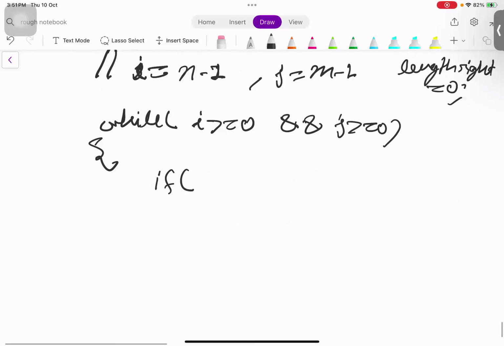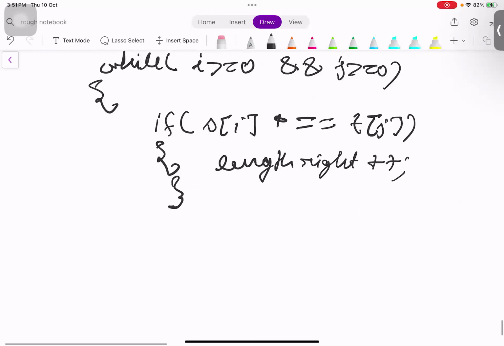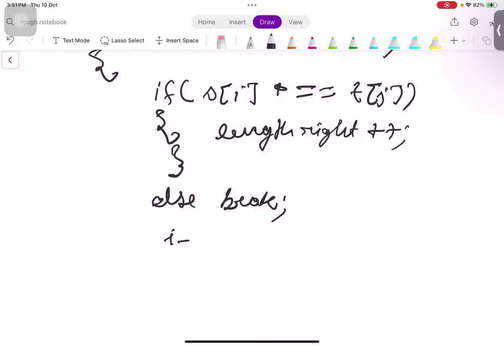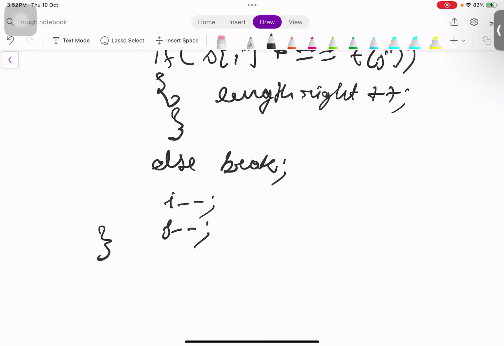Now we will check if the characters match or not. If they match, then we will increment length right by 1. Else, if it is not matching, then we will break out of the loop. On every iteration, since we are going from the right side, we will be decreasing the indices.